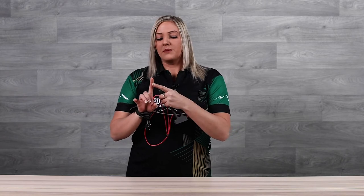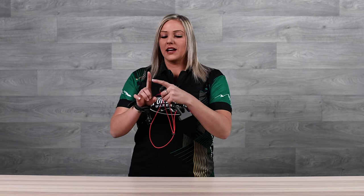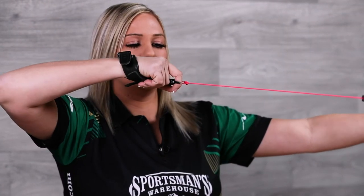And most importantly, the tip of your pointer finger is very sensitive. There are a lot of sensor receptors, but the bottom part of your finger is a lot less sensitive. So if you can set it up to where you wrap your finger on this first bend right here around the trigger, you are much less likely to want to punch the release, just like that. Now once I'm there, I'm going to anchor and pull through the shot.